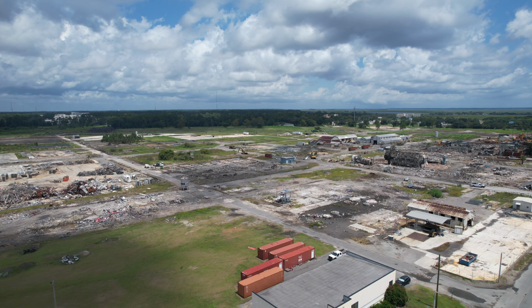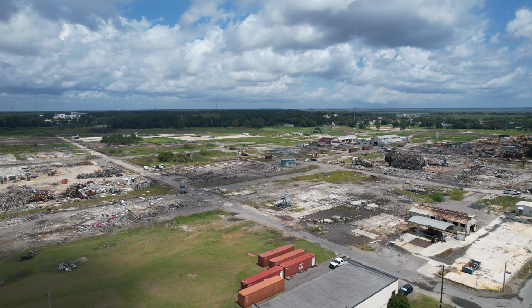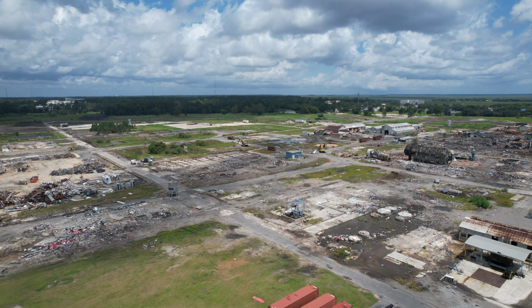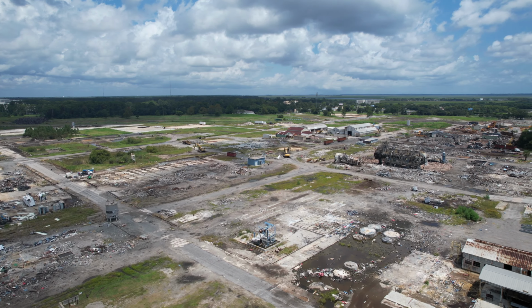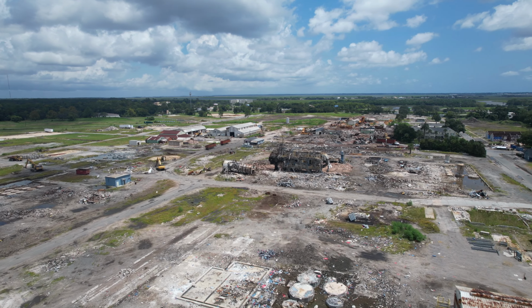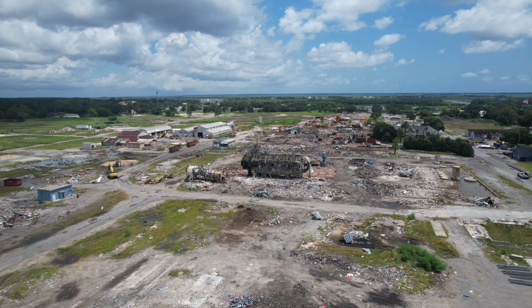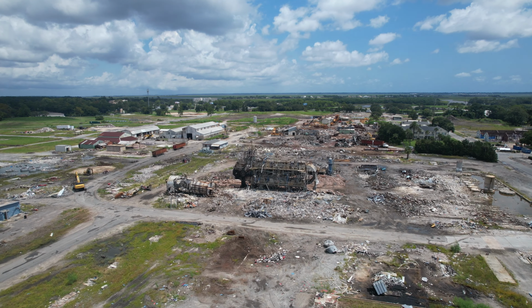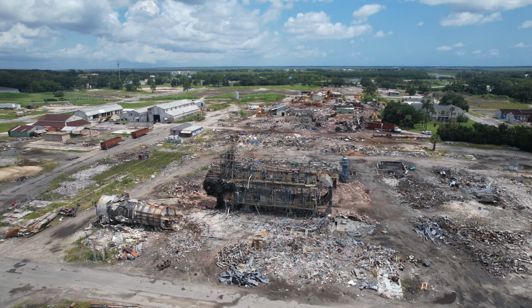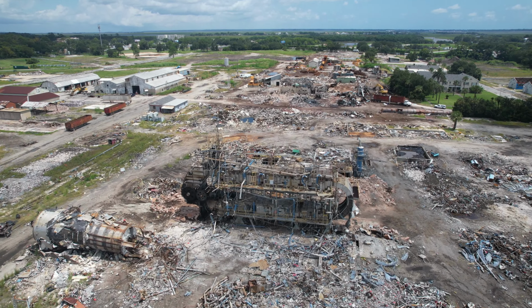Okay, Minorcan Navy, for those of you who have not forgotten, we still have this ongoing process over at the old Pinova Chemical Plant, formerly the Hercules facility in Brunswick, Georgia. It's right on the mainland, just off the St. Simons Causeway. So this is an area that I have seen since my childhood.